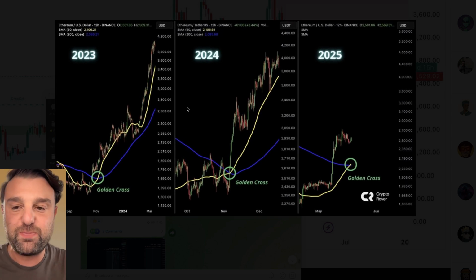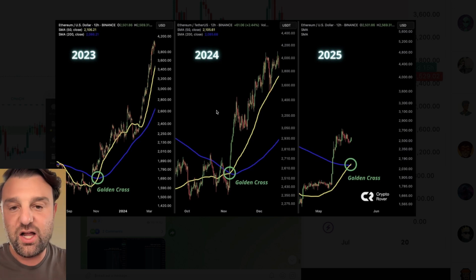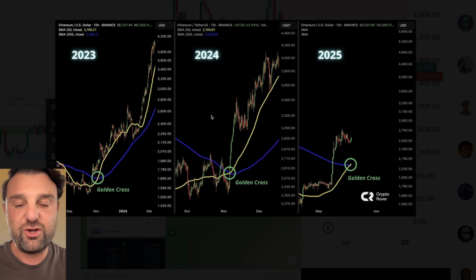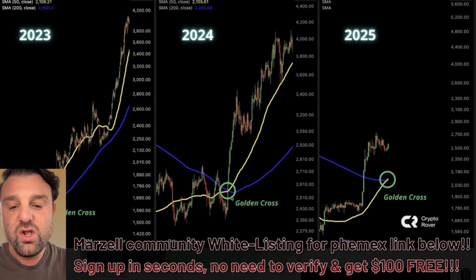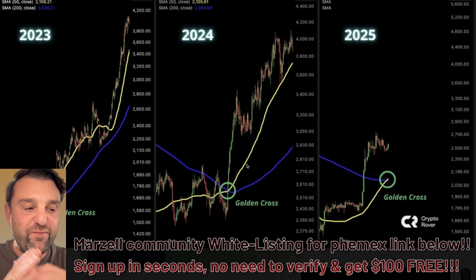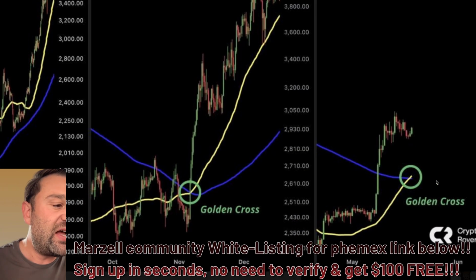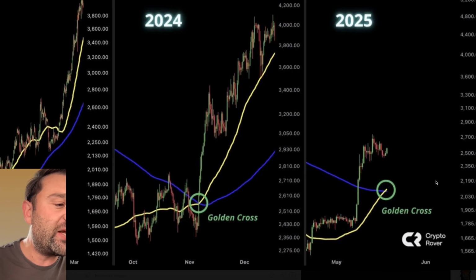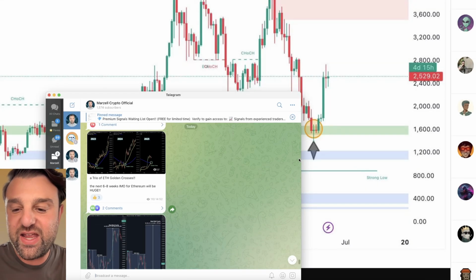We got a huge expansion, and bear in mind that was in the very, very start of the bull market for crypto, after we had COVID and everything else following it. Then we had 2024. This was in November, so you'll recall we had that huge meme coin altcoin cycle, and I see where we are now in a very similar place. We got the golden cross, and we've just now had a new golden cross take place. This is very, very bullish, and it should lead to another big expansion.